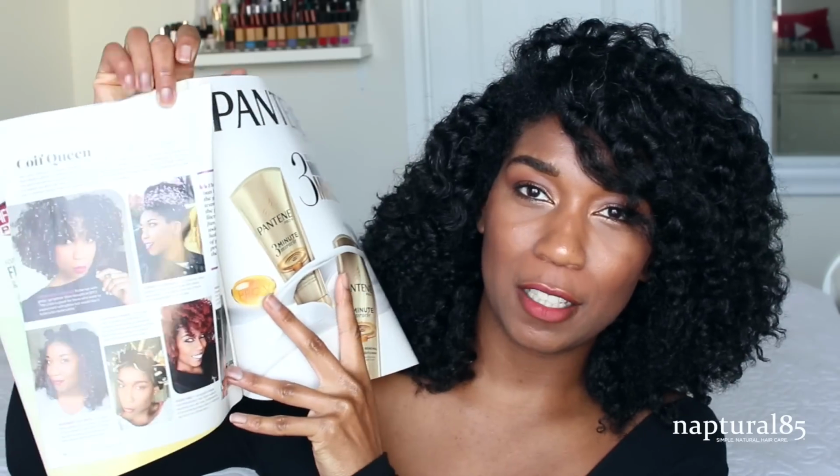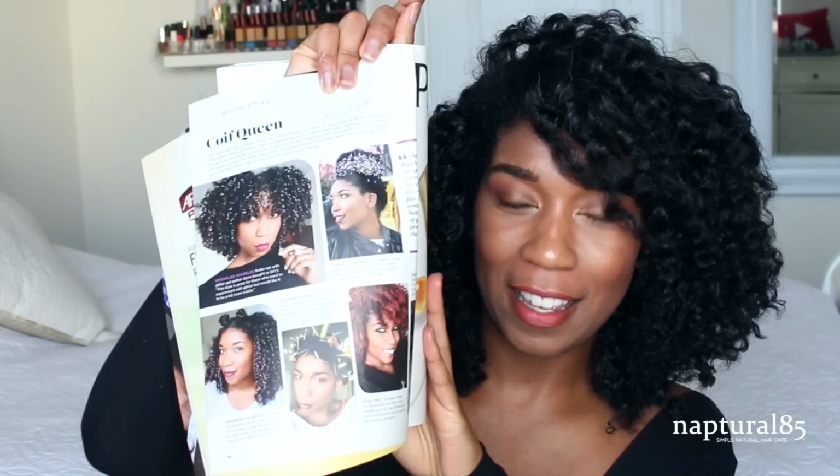Let me see if I can find the page. Okay, so there I am with a nice blob of glitter in my hair, and then some of my looks from my hairstyles. But yeah, so at the shoot I came with a bunch of hairstyles that I wanted to try, and I brought like a bunch of accessories and ribbons and glitter and that kind of thing. So it's supposed to be like a fun holiday shoot based off of some of the styles that I like to do here on my YouTube channel.